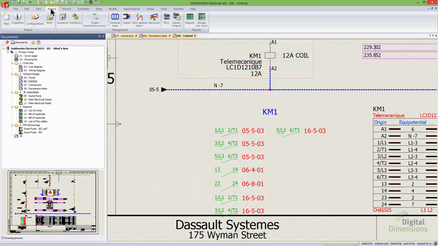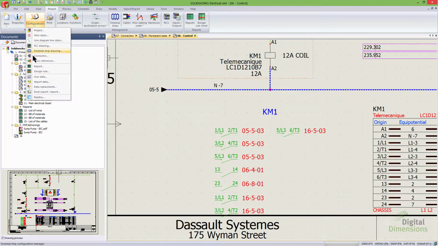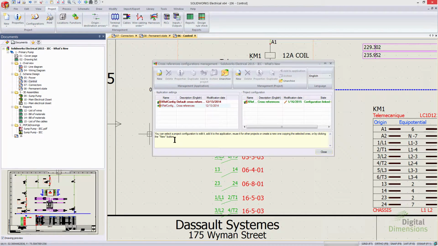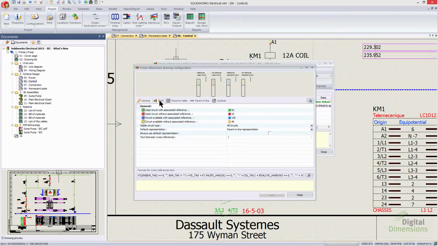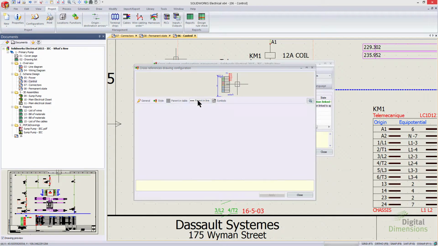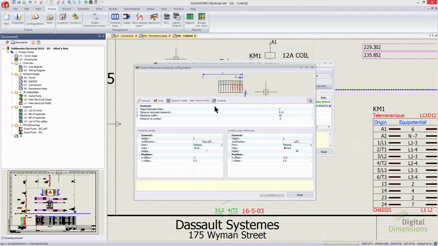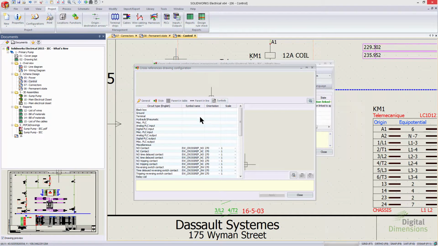So I'm going to go over to the Project tab here, go down to Configuration, and go to Cross References. This whole new configuration manager allows us to use default ones. We can take those and add them to the project, and within the project I can open one of those up. This was the interface that it used to take us directly to: what color means what, what's showing up in the table, what's in the parent inline there, and what symbols it was pulling from, depending on which one you're connecting to.